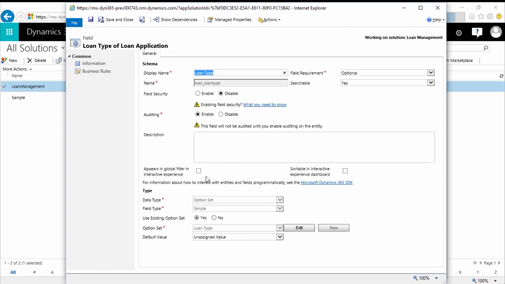And so now you'll see that because I've enabled this for interactive experience, this is where I can now determine whether or not I want this to be a field and sortable. So remember when we were talking about filtering things down and we clicked on specific items and it filtered it down? This is where I can actually add this field, so loan type, as a global filter. And now because I'm adding it as a global filter, it will display inside that interactive experience as a filterable option. And also because sometimes we want to sort this information, this is where I could now make this a sortable option inside the application as well.